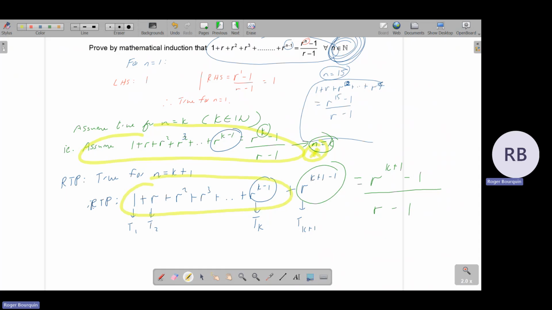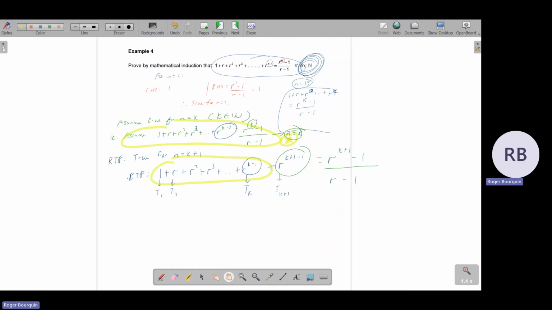Now, I don't mind you saving a bit of time in this. Look here, Peter. Instead of writing left-hand side and rewriting that whole bit, just write immediately left-hand side, sub in star. It just saves you a bit of time. I would just explain to the marker what you're doing. Yes, but remember, we're pushed for time in the AP. So left-hand side, sub in star. You're going to replace the bit in yellow with our assumption.